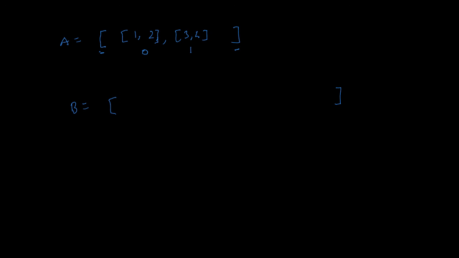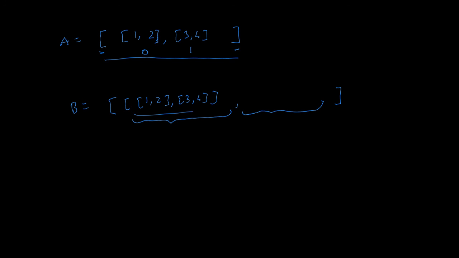So what will it contain? It will contain two-dimensional arrays as elements. So this is the first two-dimensional array, and this is the second two-dimensional array, right? So here I can write this as it is because it's a two-dimensional array: 1 2, 3 4. So it's a two-dimensional array, which is an element of this three-dimensional array, right? And the second element of this 3D array, let's say 5 6 and 7 8.